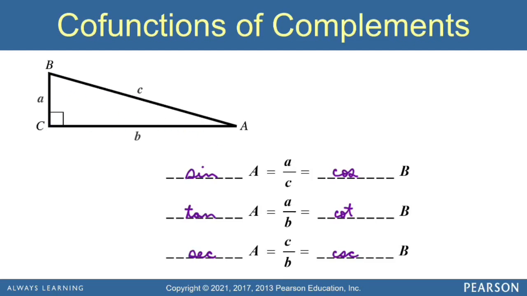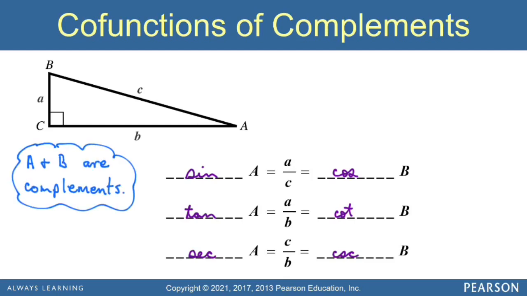Now, all of the angles in a triangle have to add up to 180 degrees, right? And 90 of our degrees are right here. So that means 90 degrees are left for the sum of A and B. If A and B add up to 90 degrees, then that means A and B are complements. In fact, the way these three functions got the co prefix on their names is that they allow us to talk about the function of the complement of an angle in terms of the original angle. This is exactly why the cofunctions were ever developed in the first place.